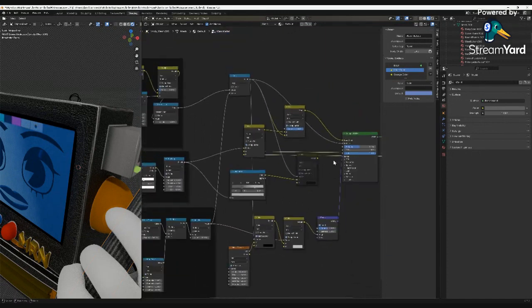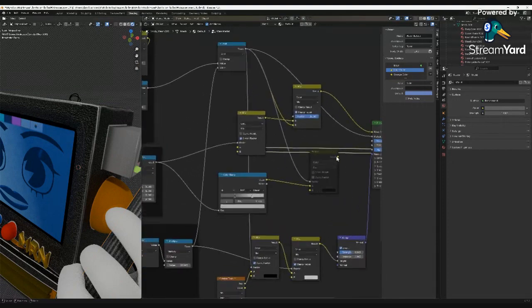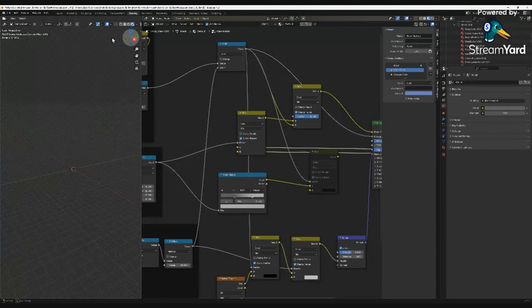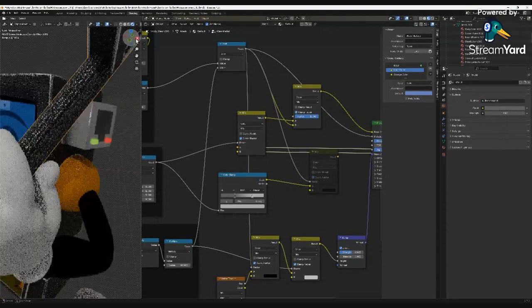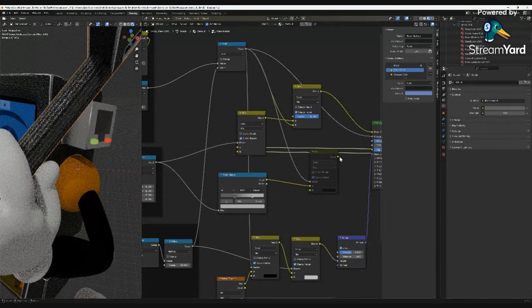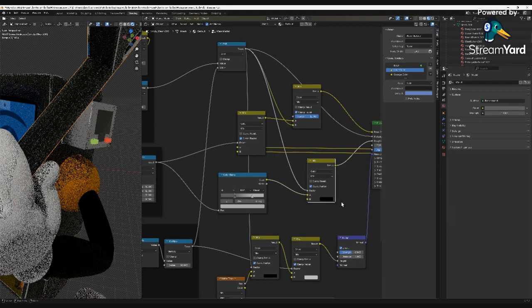Oh, well, I had this when I started this wand, which I'll try to bring out here. I had this connected. This mix thing right here. I use it. I'll go enable it for roughness.